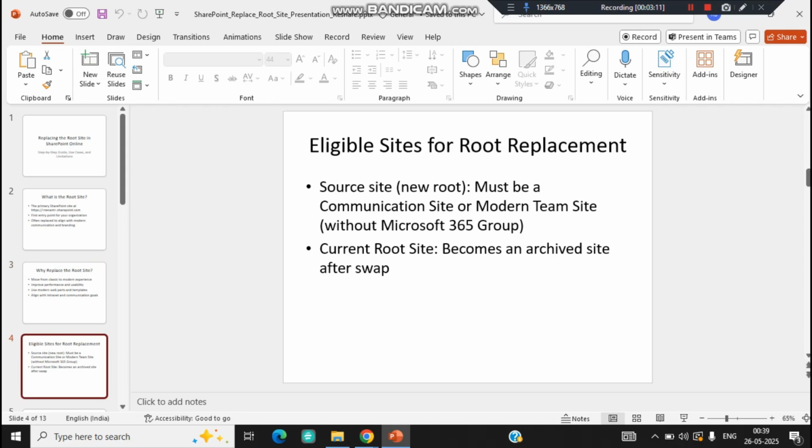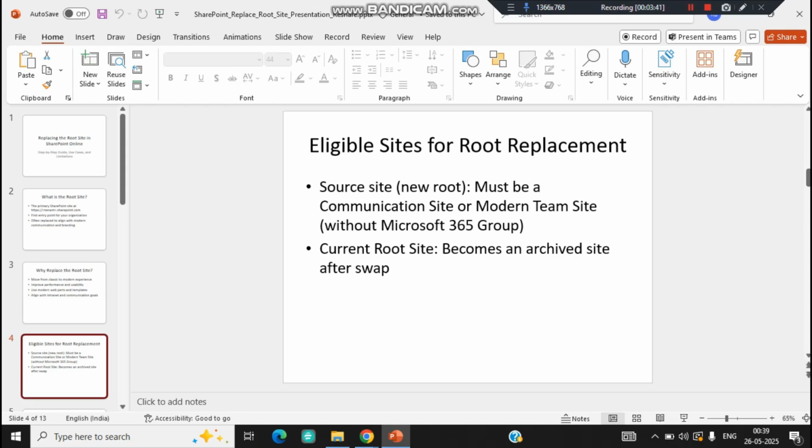Now, swapping can be done, but there are some criteria. The target site should be a team site or a communication site. If it is a team site, then it has to be a modern team site; it cannot be a classic team site. And there should be no Office 365 group attached, and no publishing feature activated.